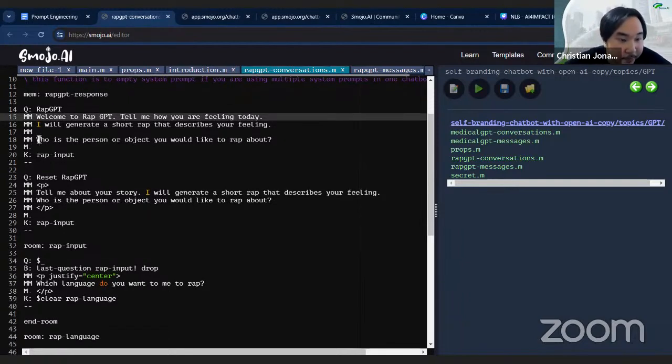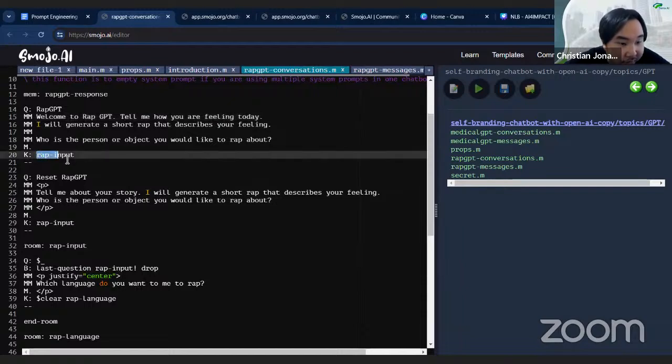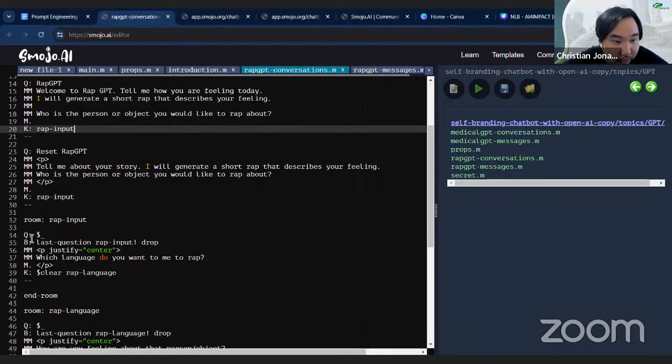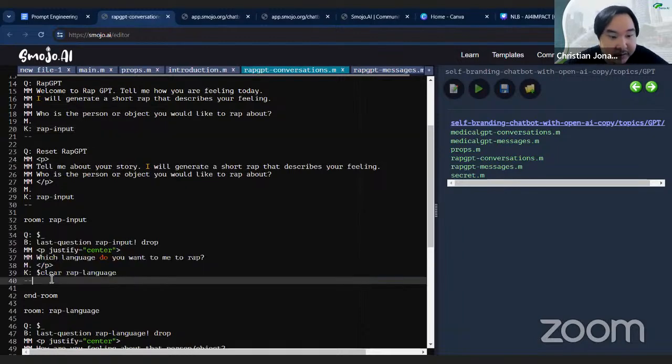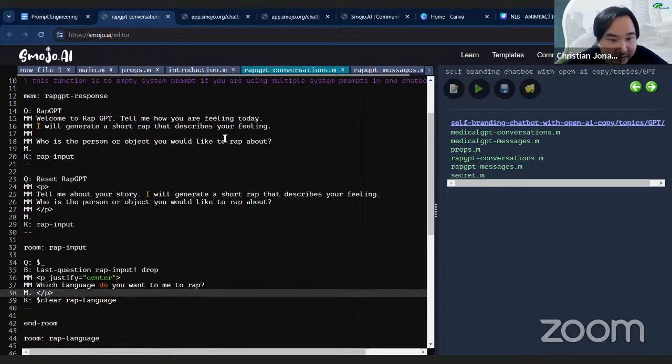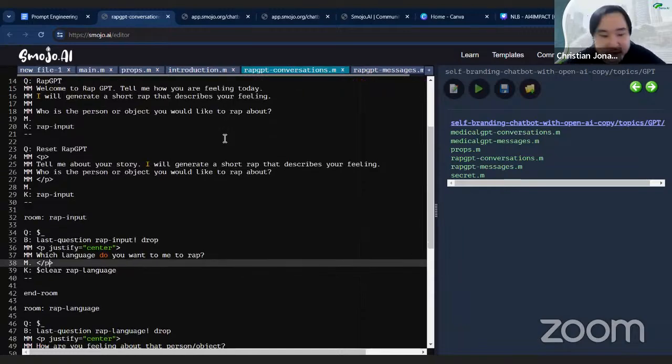So now whatever the user responds, it will direct this response into a rap input where it contains another question. So right now, if I type who is the person I'd like to rap about, let's say I type maybe Obama, for example.